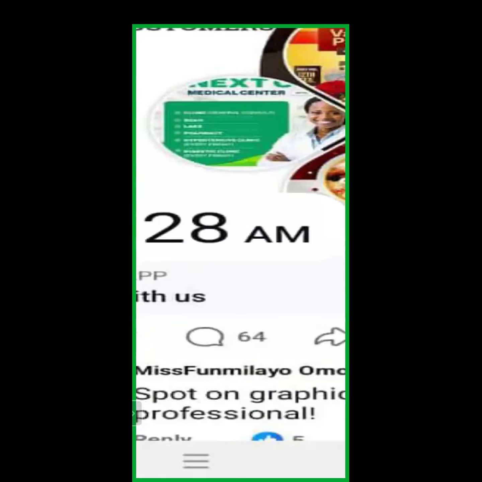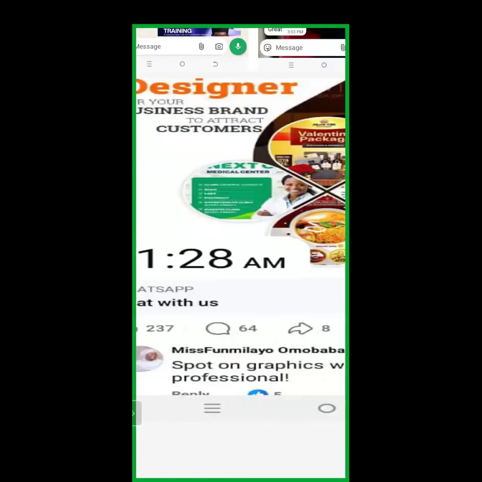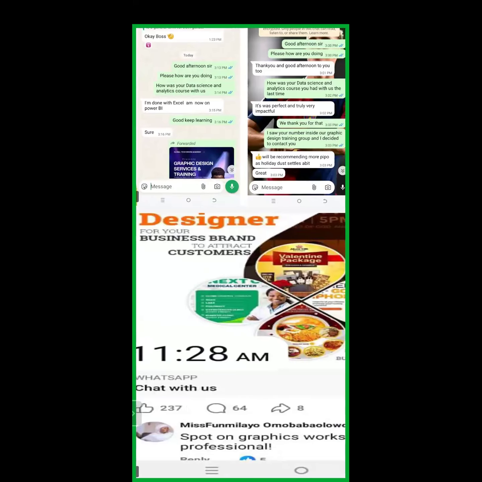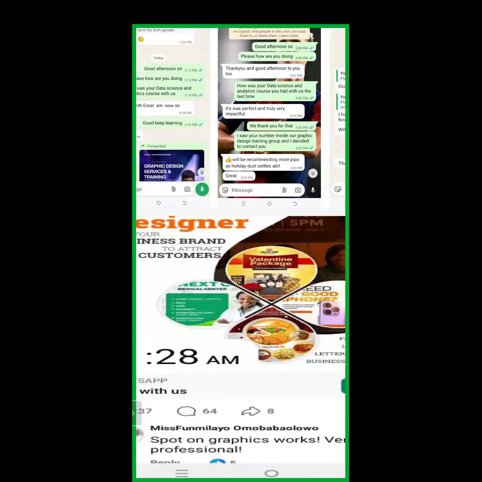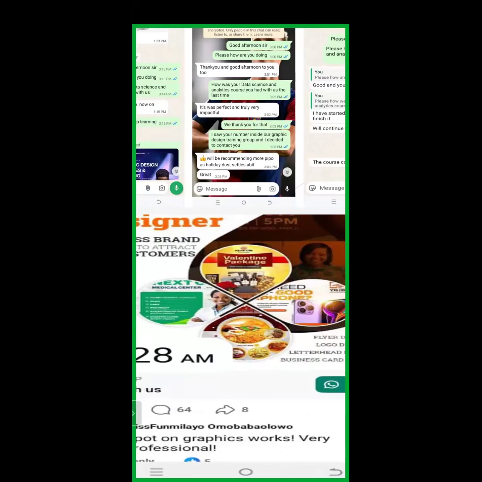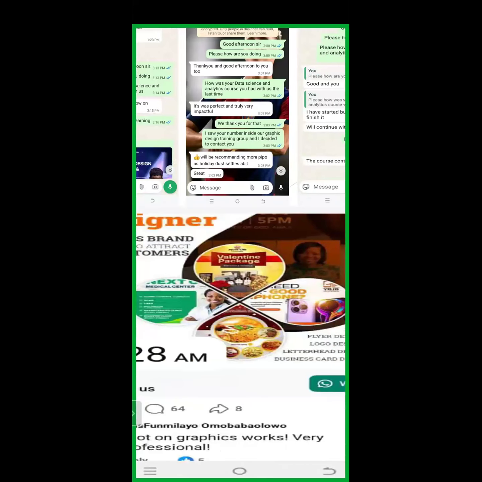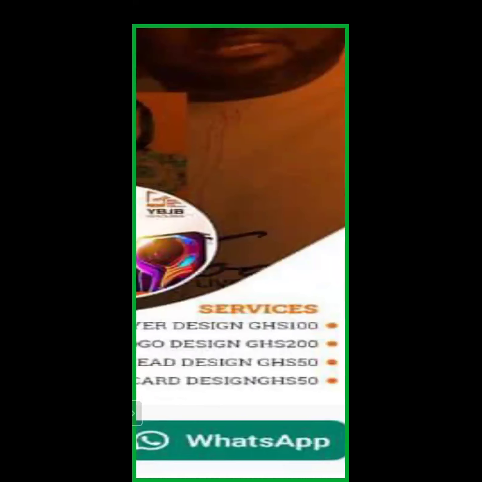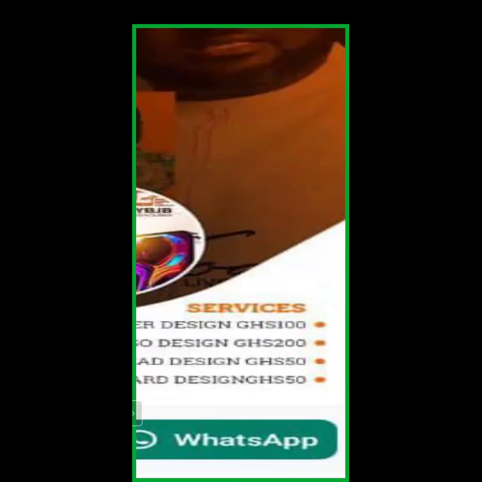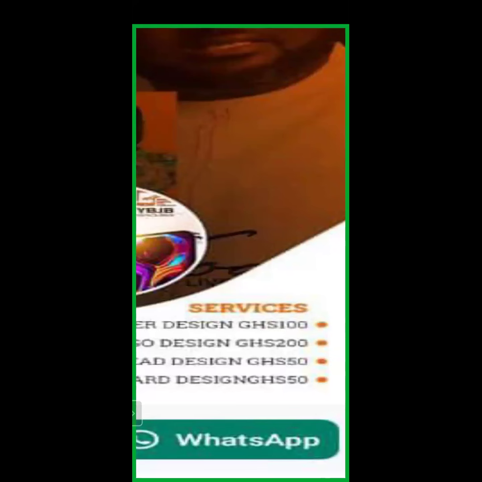I checked the person's prices and they were actually high, but people were still paying for it. People were contacting the guy for his contact so he could do designs for them.